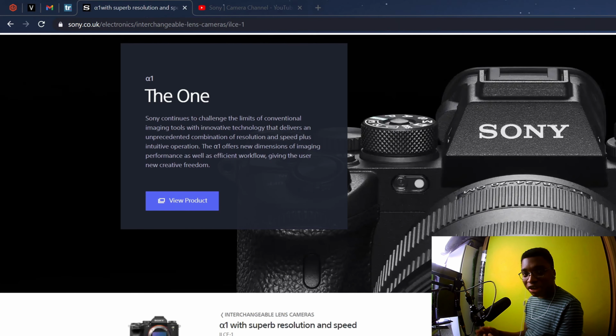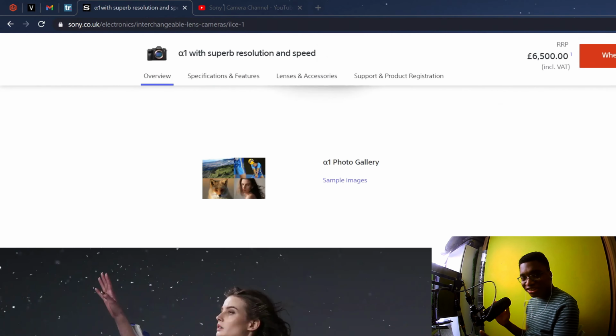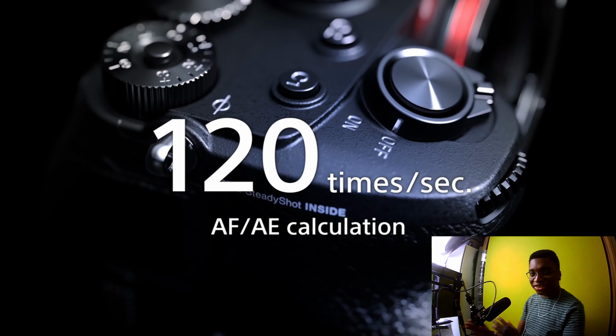Today we're going to be looking at the Sony A1. They just released a brand new 8K camera which is designed for photography and video. We're going to take a look at it, so it's going to be interesting.